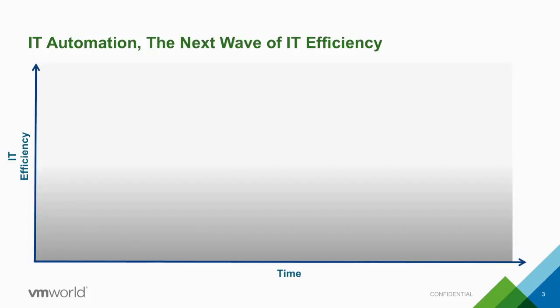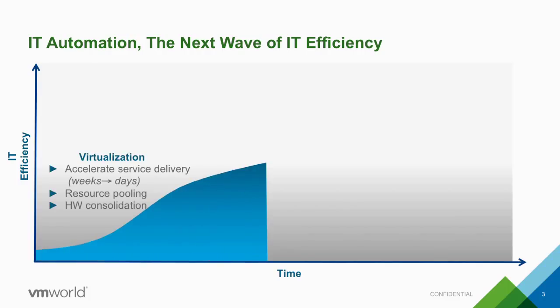Okay, so classic slides I'm sure you've seen many times before: IT efficiency and time. Virtualization brought you efficiencies that you didn't see before when VMware introduced compute virtualization. It basically allowed you to get things done much faster, but it's still not as fast as it could be, because just compute virtualization is not enough.